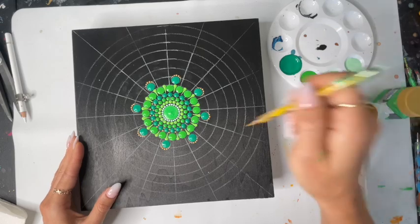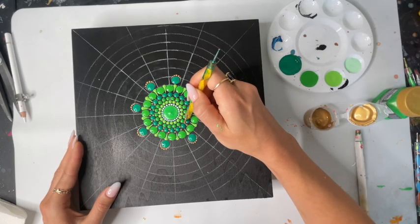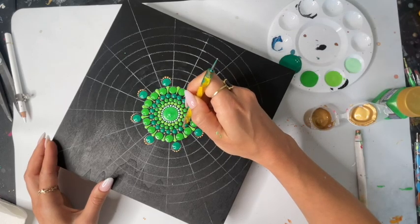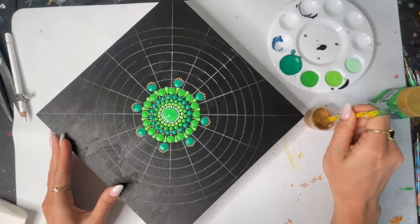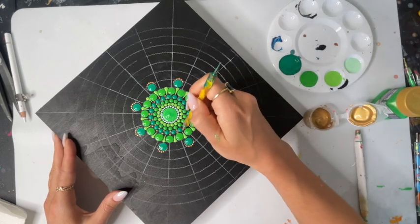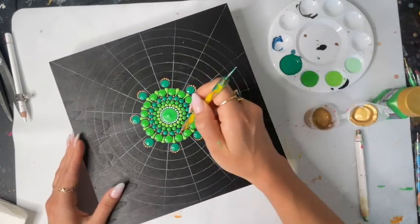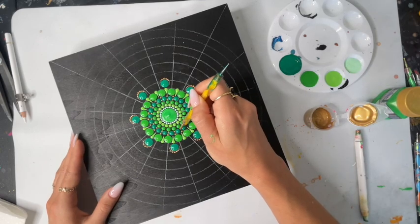I think that teal just really gives it more depth. It's not really teal, the jewel green. It is a little more blue. But I think it just gives it more contrast.